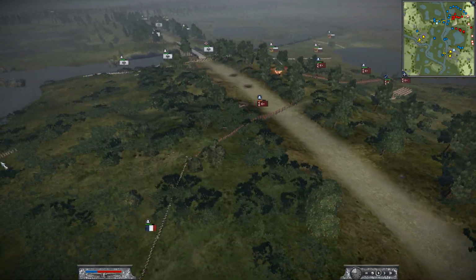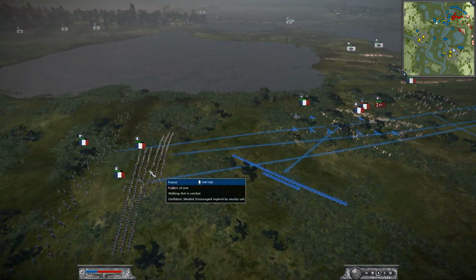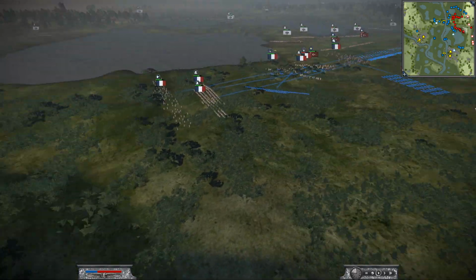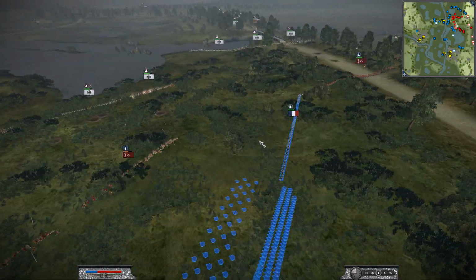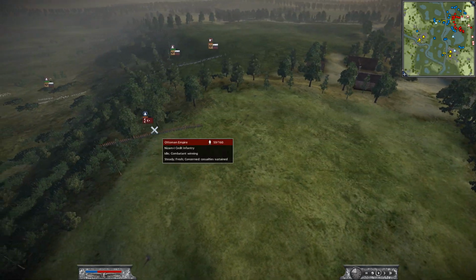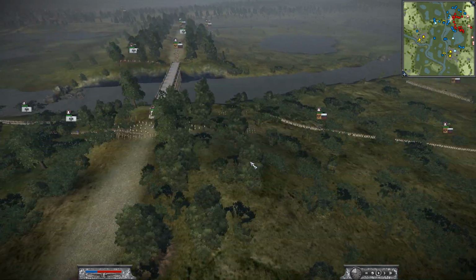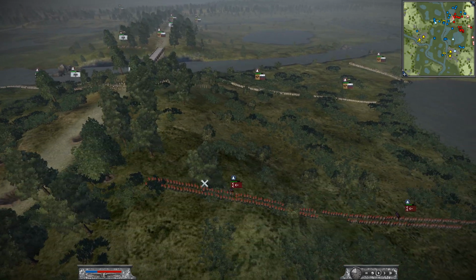I'm falling back. I don't know why he didn't fall back these troops. He could have fallen back, but now I'm pushing my troops over here to have a pretty nice line right here. This side, nothing's really happening. He's just kind of skirmishing. I don't know why my ally is just waiting here.